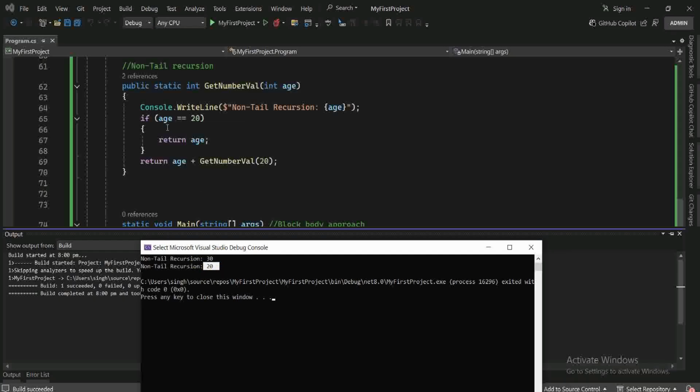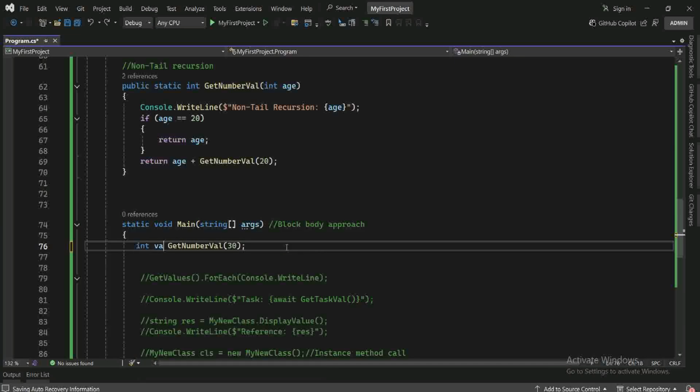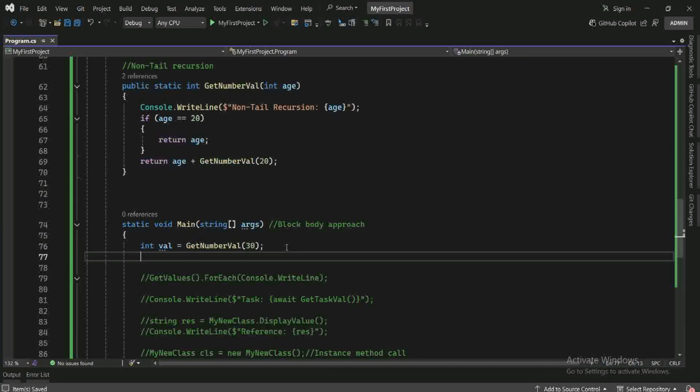As the first time the values were not matched, it will directly move to this one where we are calling this method along with some operations, and then we pass the 20 value, and the second time we call this method, the conditions were matched and it returned that particular age, but we are not getting the current value. So if we want to get the current value, then we can use this way. We can display this value after operations with the last statement.